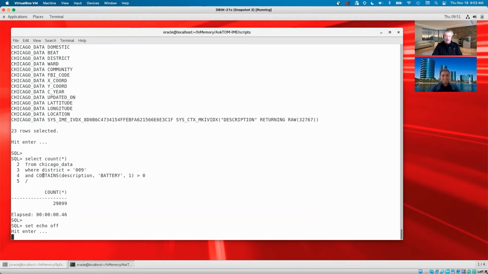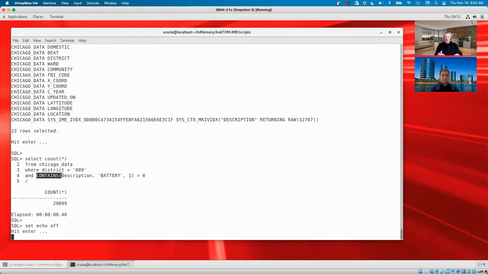To use in-memory full text columns, we use the contains function to access the in-memory index. And all this is documented, and there are examples that do basically the same thing.